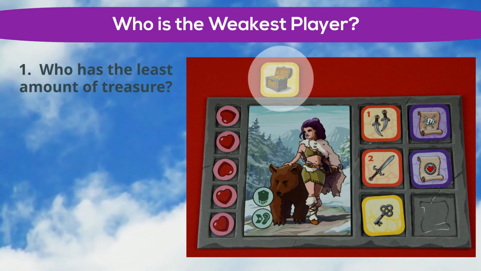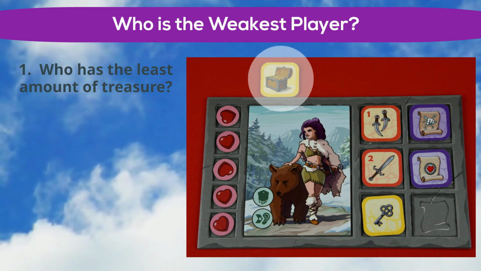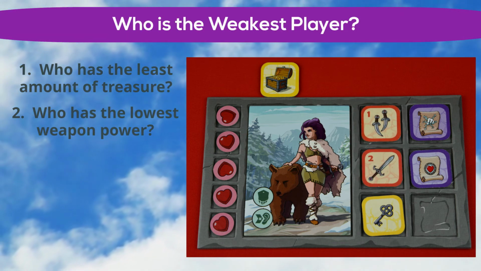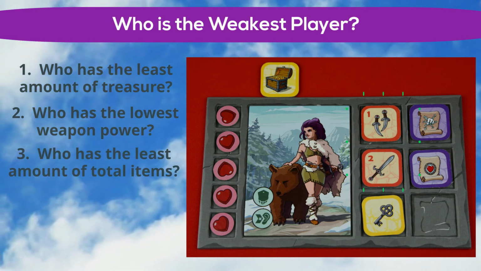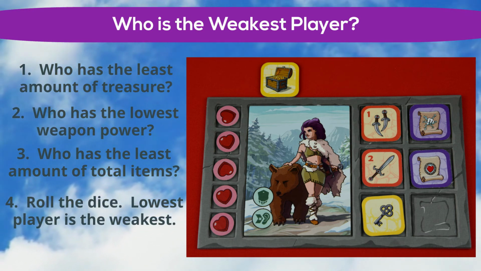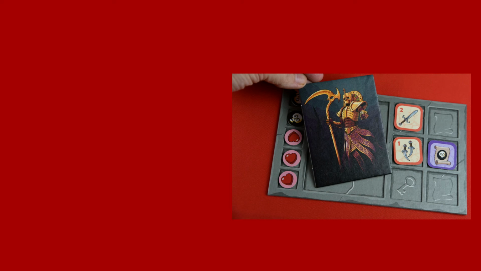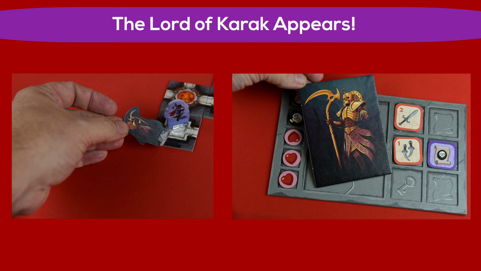First, take a look at the person who has the least amount of treasure. If there is a tie, the tying players now look at their total weapons power. If there is still a tie, the players with the least amount of total items, magic, weapons, keys, and treasure. And if there's still a tie, the tying players roll the dice, and the player with the lowest number is the weakest player. The player determined to be the weakest will now exchange their figurine and their character card with the Lord of Karak's. The player will remain the Lord of Karak for the remainder of the game.